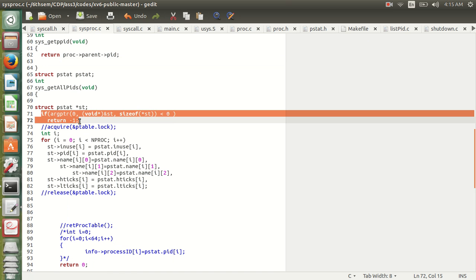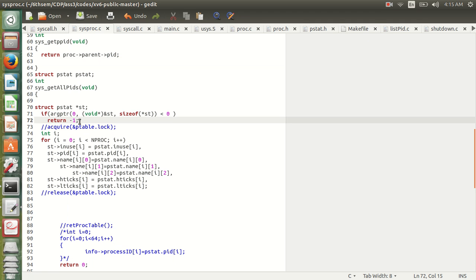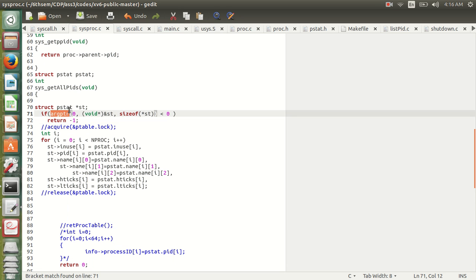And now let us see this line. What this line is doing is that, as we know from the user space, we can't simply pass variables or pointers to the kernel space. So what this is doing is that argptr is called. This will basically do some in-memory kernel work, and this pointer will be returned, not directly but indirectly, in the user space.